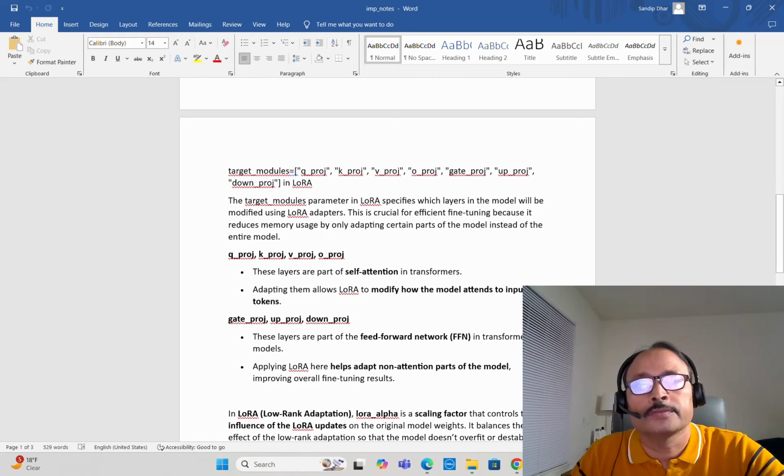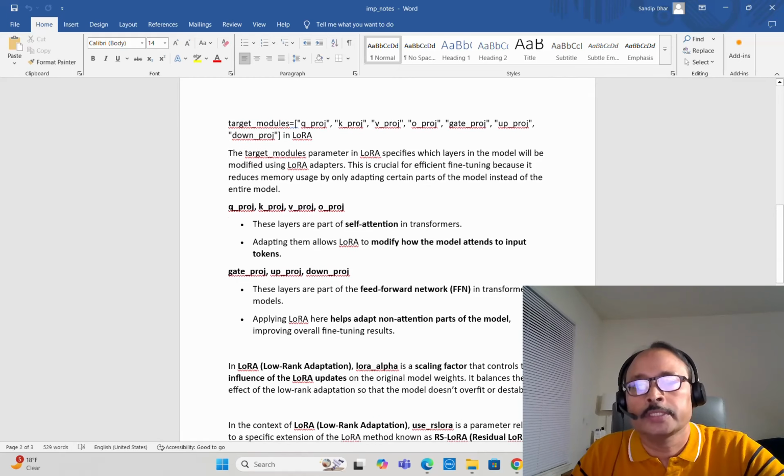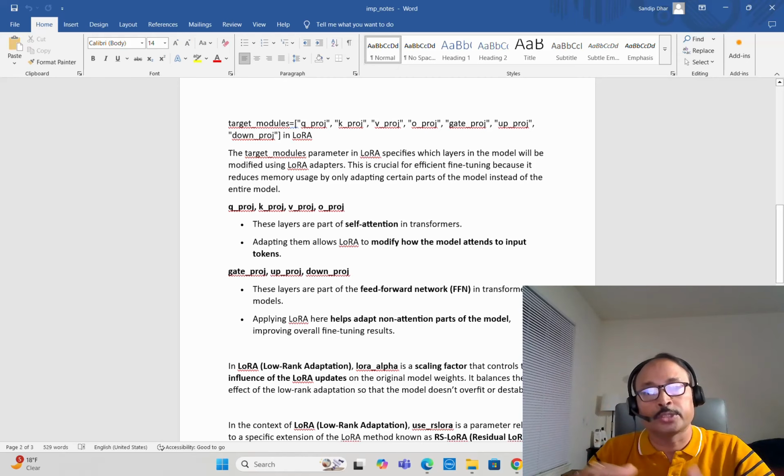Target modules here are like q_proj for query, k_proj for key, v_proj for value, o_proj, gate_proj, up_proj, and so on. These are the layers in the model which will be modified using LoRA adapters. This is crucial for efficient fine tuning because it reduces the memory usage by only adapting certain parts of the model instead of the entire model.